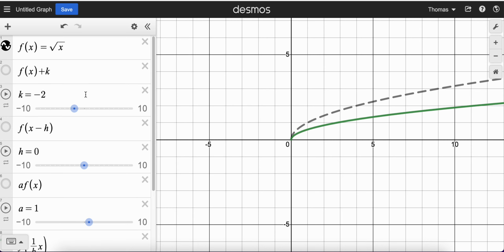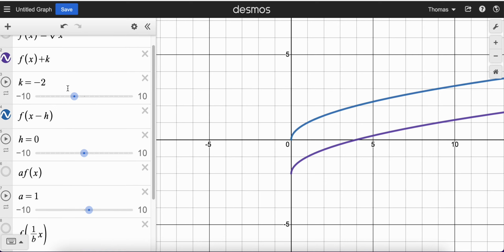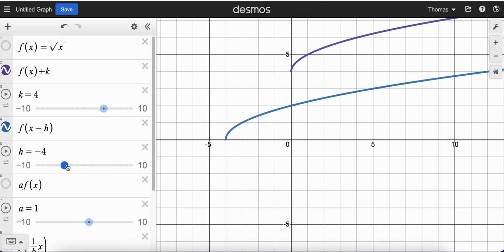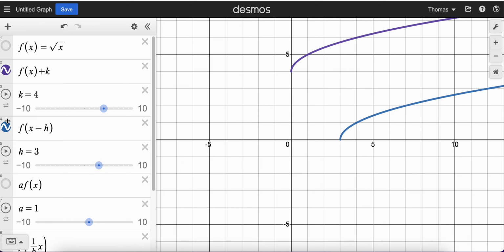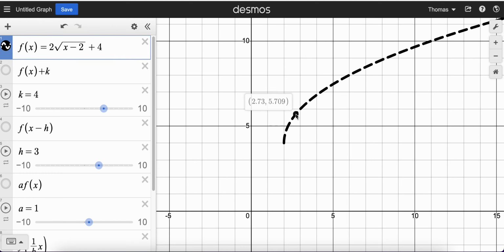So just to simplify things, whenever we are adding or subtracting, as we were here and here, let's get rid of that green graph, these are added values that will only move us up and down, or right and left. If we were to operate on our original function, if this were a -2, that's going to move us 2 to the right, and a +4, that's going to move us 4 up. We now have a vertex of 2, 4. If we were to stretch this by a factor of 2, our graph is now twice as tall as it previously was.